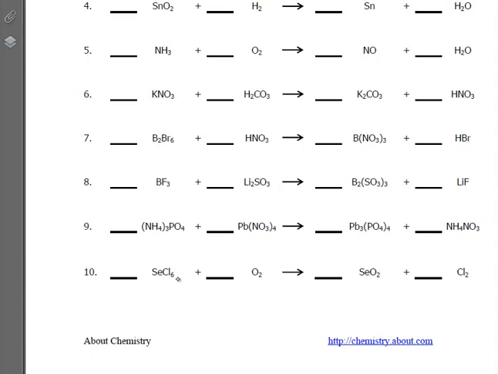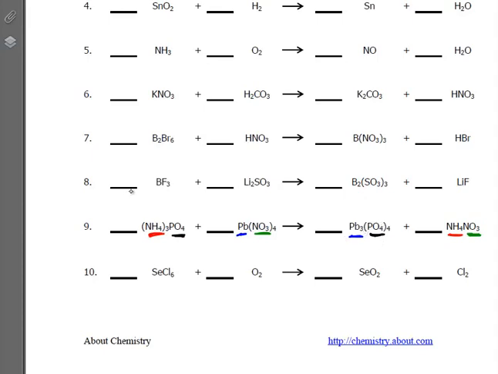Let's try this one down here. This one has a polyatomic cation, so this is ammonium. And if you go over here, you'll see ammonium. Here's your NO3, and here's NO3. And we have a lead. We have some lead. And lastly, there's some PO4 and PO4. So I'm going to try to keep these all together and come up with a solution.